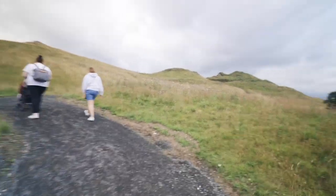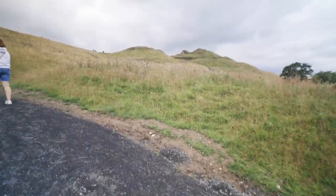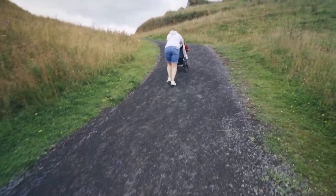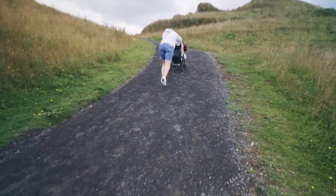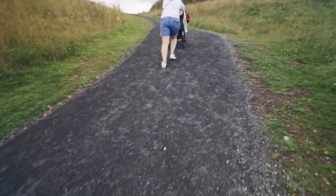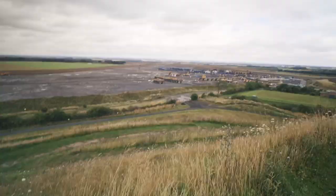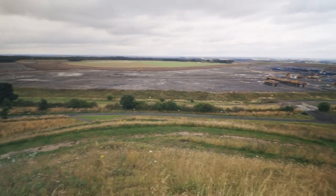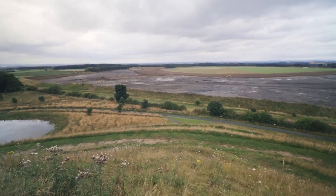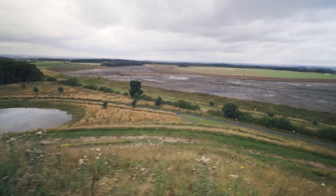Quite dramatic, the sky looks like it's gonna rain. Gee whiz, Granny, taking us on this climb. Oh, phew! I'm gonna pull my tongue. Last time we came up here, that was all open. That quarry was pretty deep.